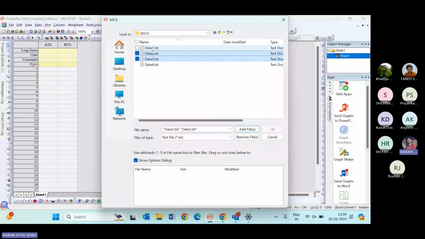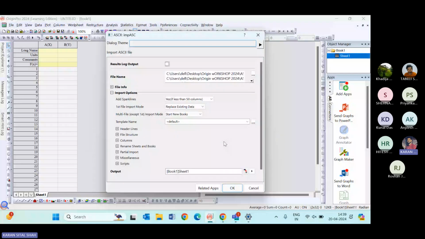Now you have different options here. You see these options. This Add sparklines is just the preview of your graphs. So if you don't want it, you can say No or Yes. There are three options: No, Yes, and Yes if the data is more than 50. If you select the third one, only if your data has more than 50 rows will you see the sparklines.